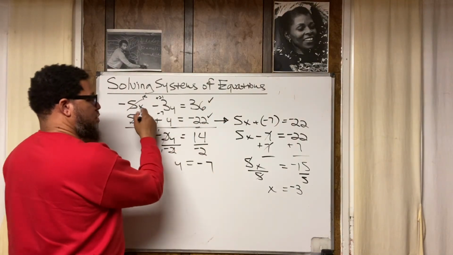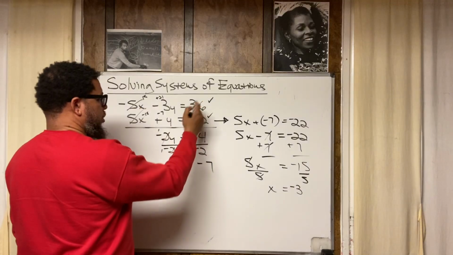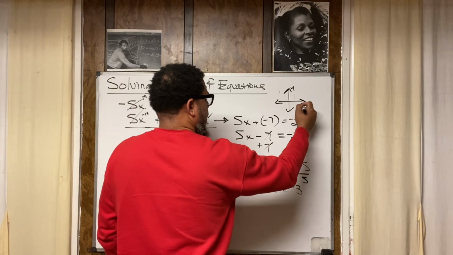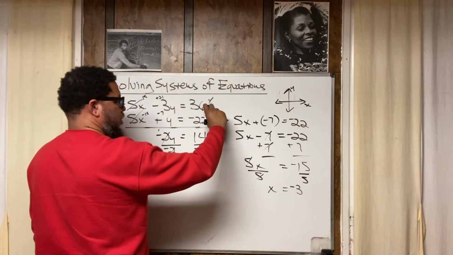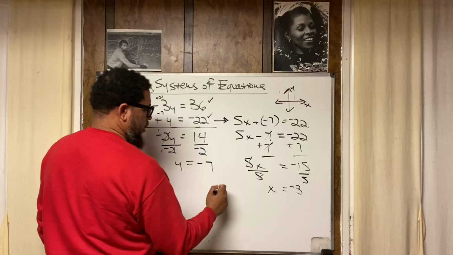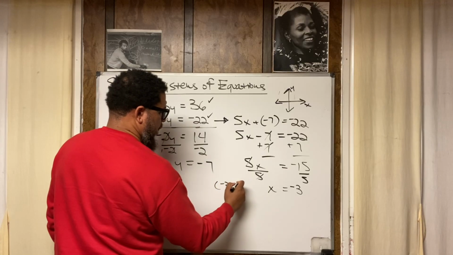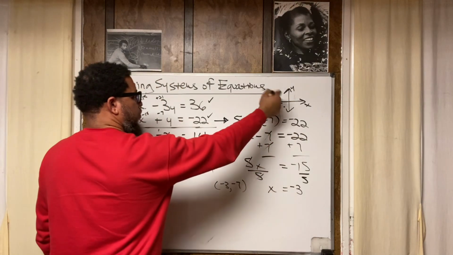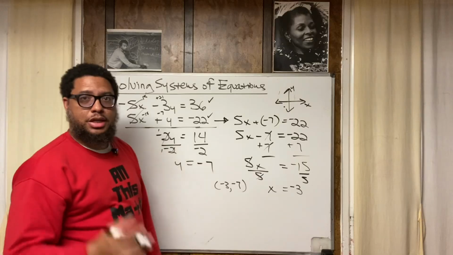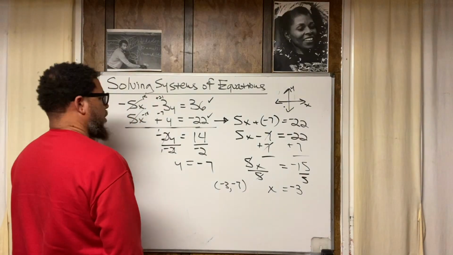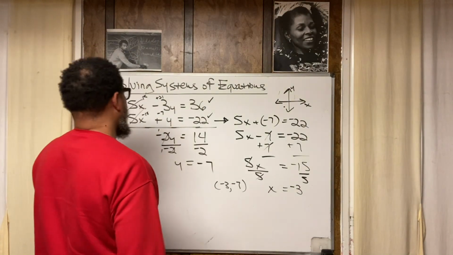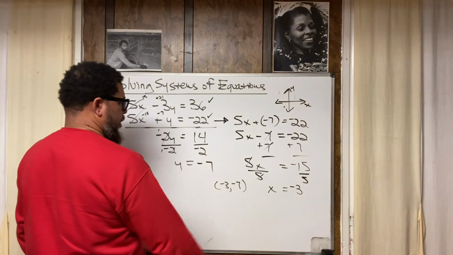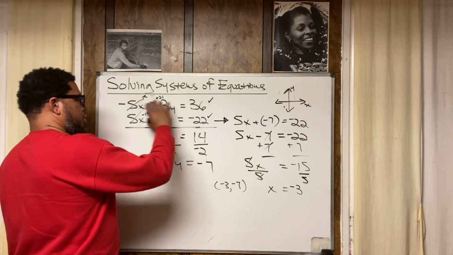Now, if we had used the graphing method and graphed these equations on an XY plane, y-axis, x-axis, right? Then where these lines cross each other would be at this point with these coordinates: negative 3, comma, negative 7. Negative 3 over and down, it'd be down here somewhere, right? That's where they would cross each other. That's the intersection point. All right, so that's the solution to this system of equations. The only place where they intersect is at this point right here, negative 3, negative 7. That's the intersection point where everything meets up.